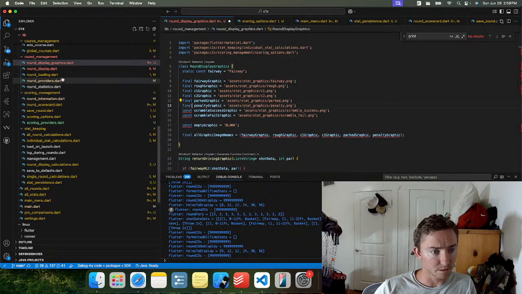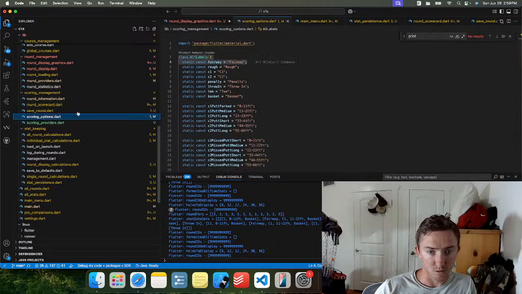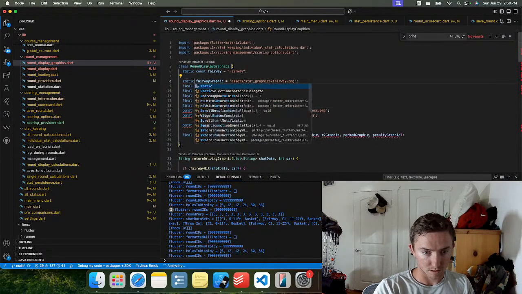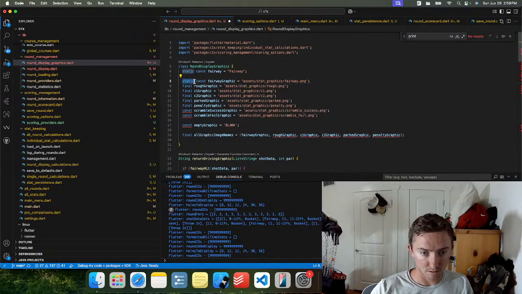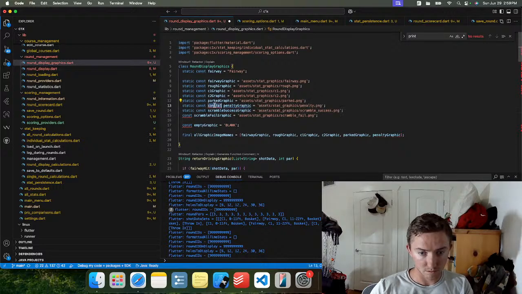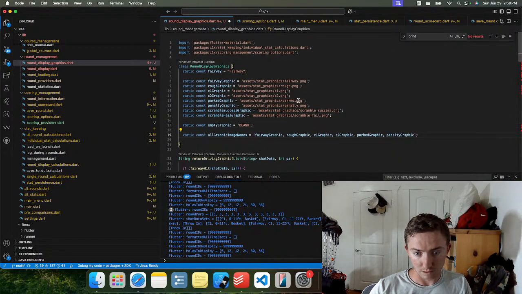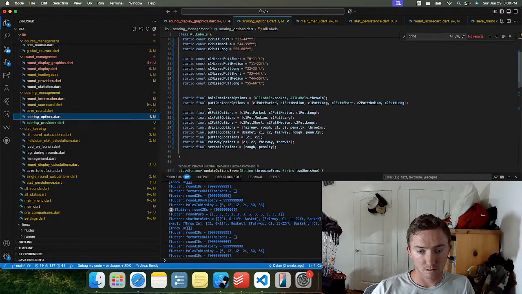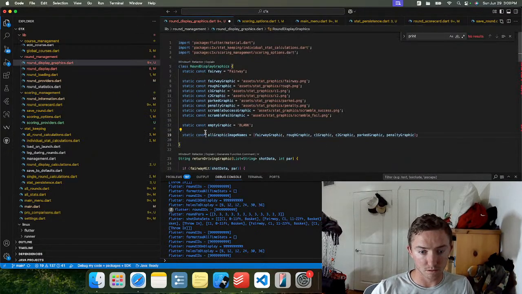Is that how I was doing it here too? Scoring options, static const is what I was calling it. Okay, that's fine. Static const. Did that get to be a static const as well? Static final is what I was calling those.